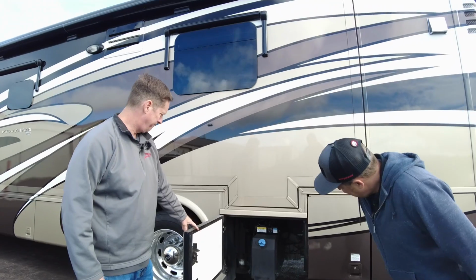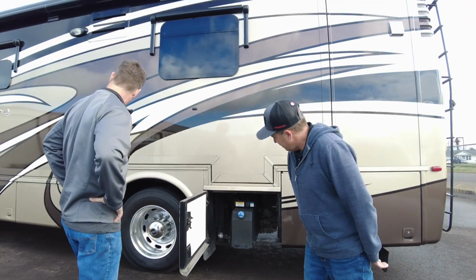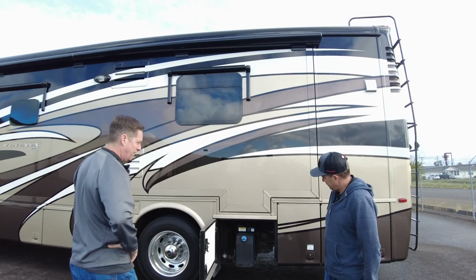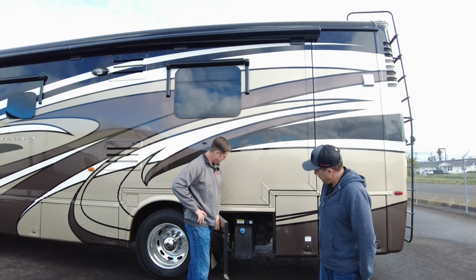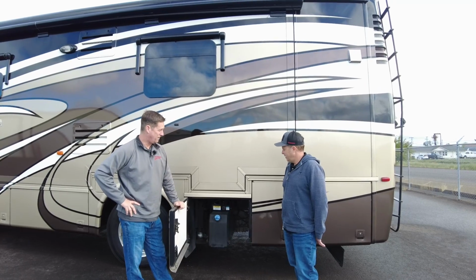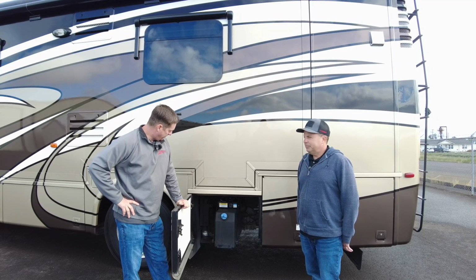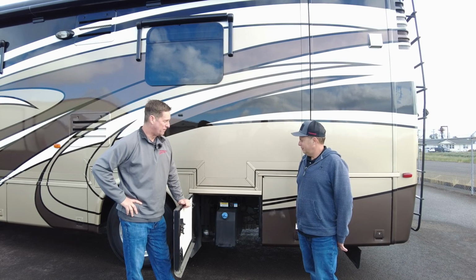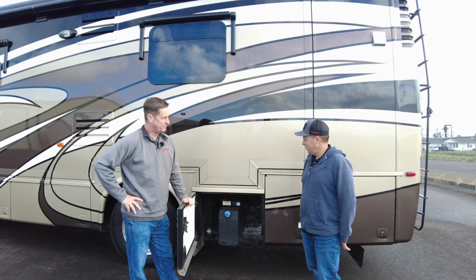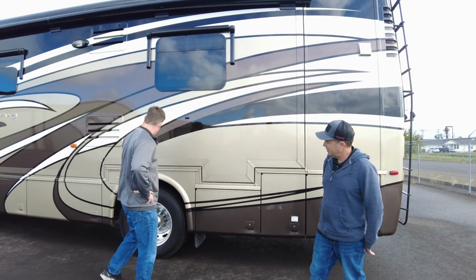DEF is three quarters full. Looks like it also has a 4-point jack system, or is it a 3? Probably a 4. It's HWH. So explain that a little bit. Well, they are what I would consider the leaders in the leveling field. That's where they started with jacks, and then moved on to hydraulic slide rooms, which have also been excellent. When you see the HWH sign, you know it's well built, well thought out. There's a lot of other 3-point electric jack systems that we've seen, but very durable. Seems like HWH is definitely the way to go on leveling jacks. Yeah, I agree with that.